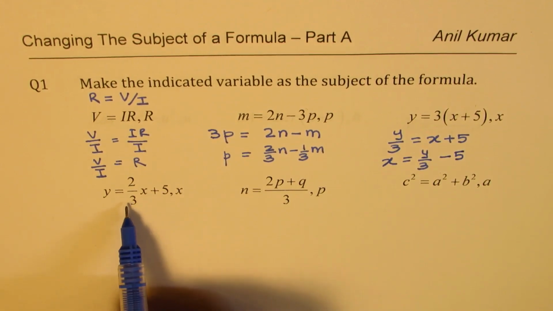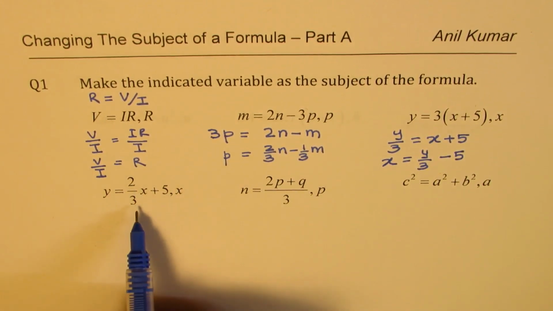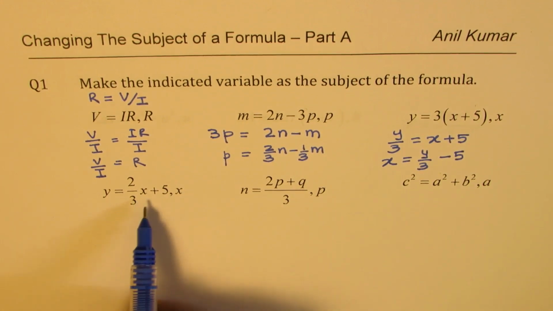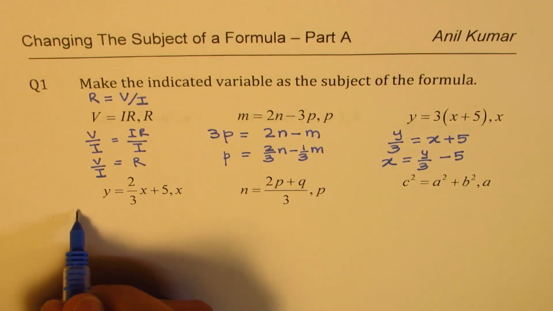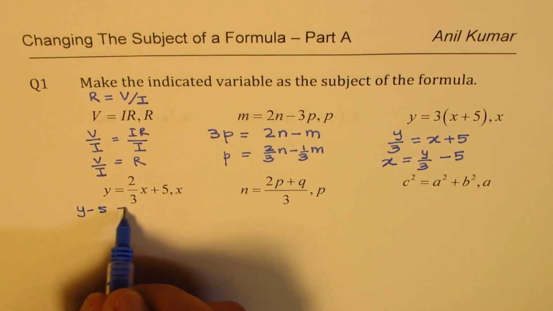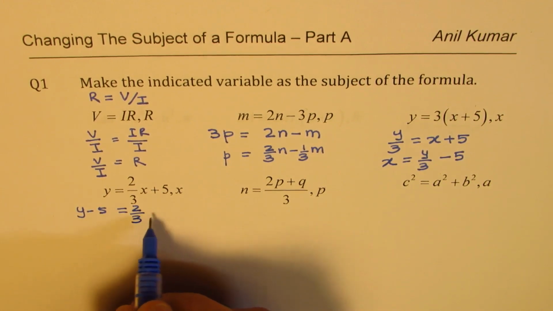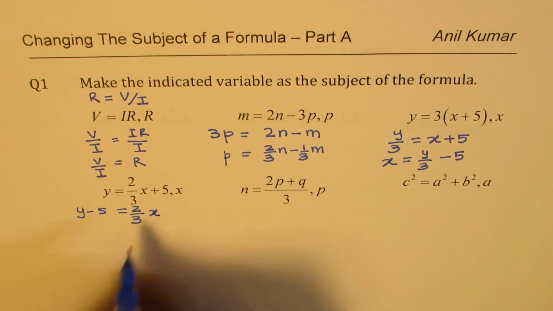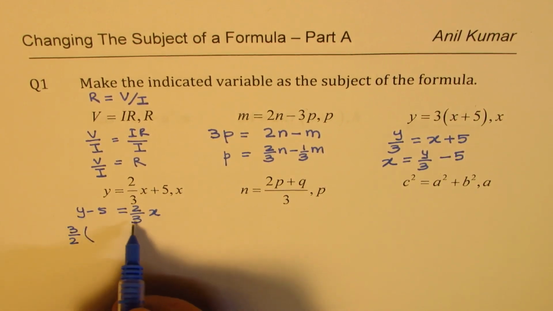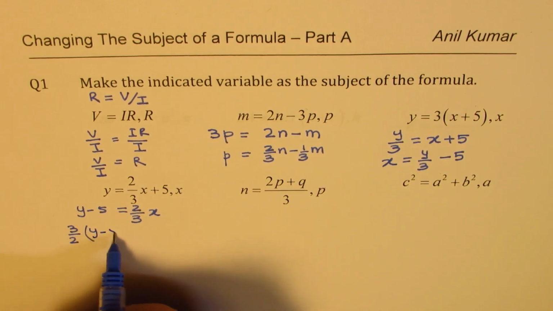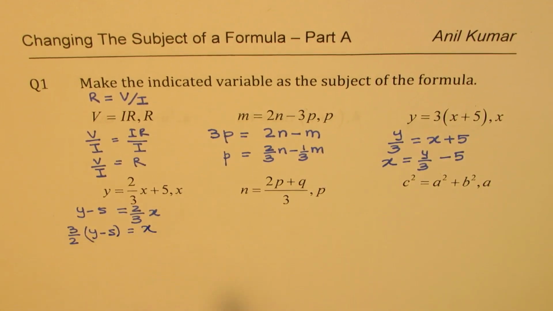Now this is similar to what we did with slight variation. The very popular y equals mx plus b formula is being rearranged now. You need to find what x is. Well, we can bring 5 here. So we get y minus 5 equals 2 over 3 x. And so what is x? x will be equal to 3 over 2. When you cross multiply, you flip it. So you get 3 over 2 times y minus 5 equals x. That is how you could write what x is equal to, right? I hope it is making sense to you.